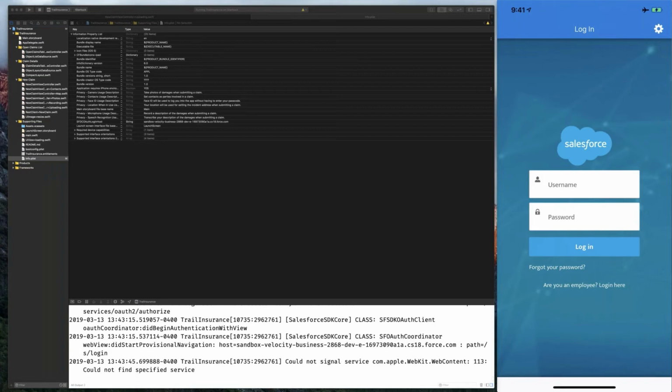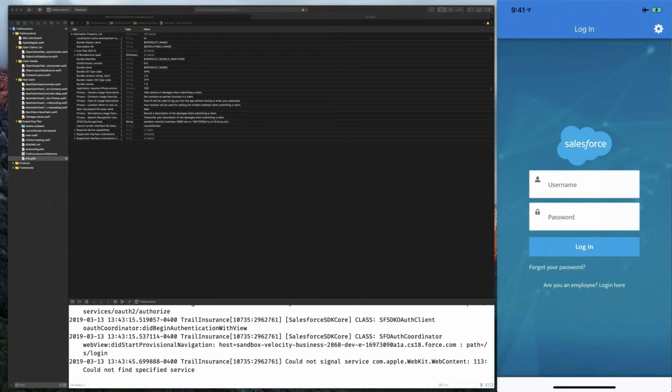Kevin, is it possible to include Lightning components when developing with Mobile SDK? If not, is it possible to do this with the other Mobile SDK, for example, Hybrid? So the Hybrid SDK is kind of out of scope for this webinar. There may be a future webinar on the Hybrid SDK, but to answer your particular question, there are several ways you could incorporate Lightning components and Lightning Web Components in your mobile app. Most of them do work through doing Lightning Out and then surfacing a web view within your application.